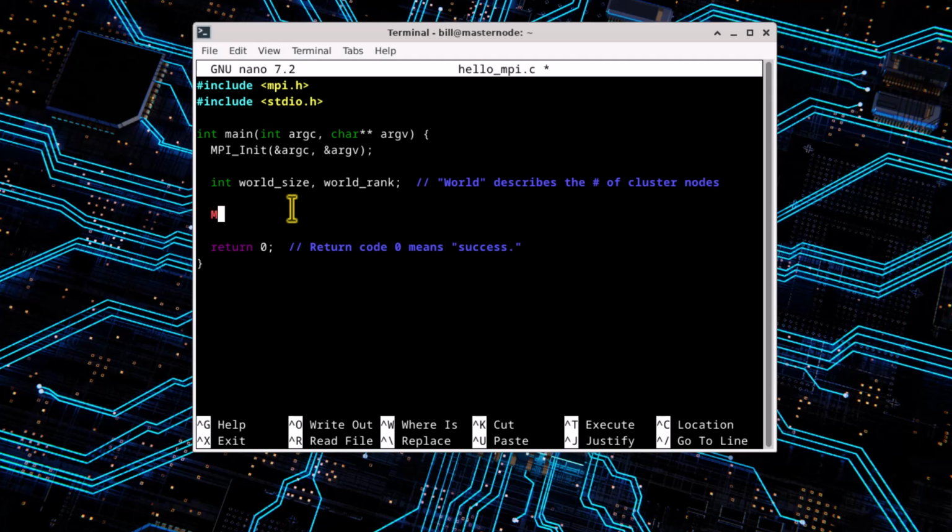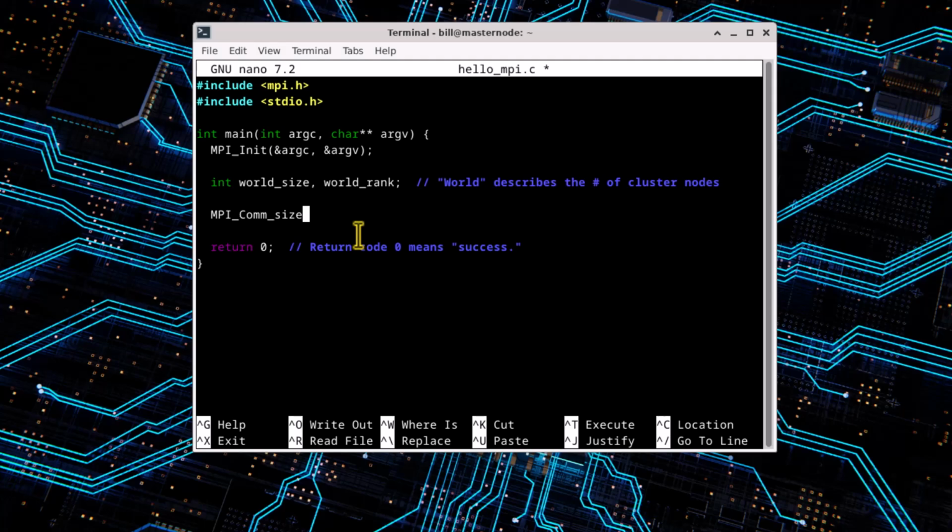The first one is called MPI_Comm_size. Now take a look. You've got to be careful with this. MPI is all caps. That's because it's an acronym, Message Passing Interface. Comm is in proper case. Size is in lowercase. You've got to get that right. Otherwise, the compiler's going to throw an error. But it gets a little bit even worse than that.